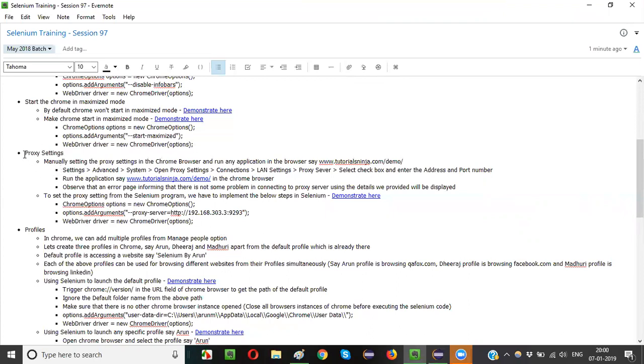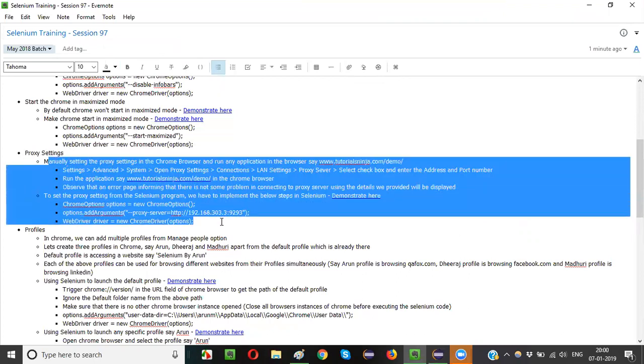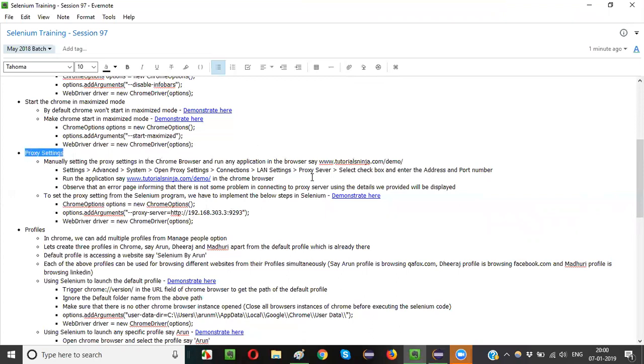If you don't remember, you can refer to the before session, session 96, where I explained about proxy settings with the Firefox browser. Same concept, guys, applied to the Chrome browser. So how do we set these proxy settings in Chrome browser?